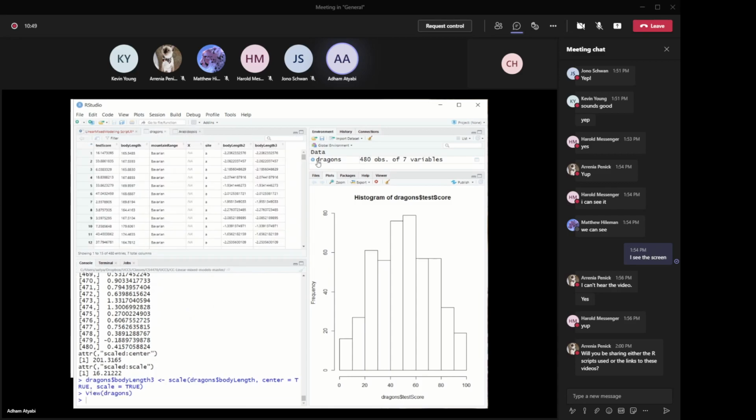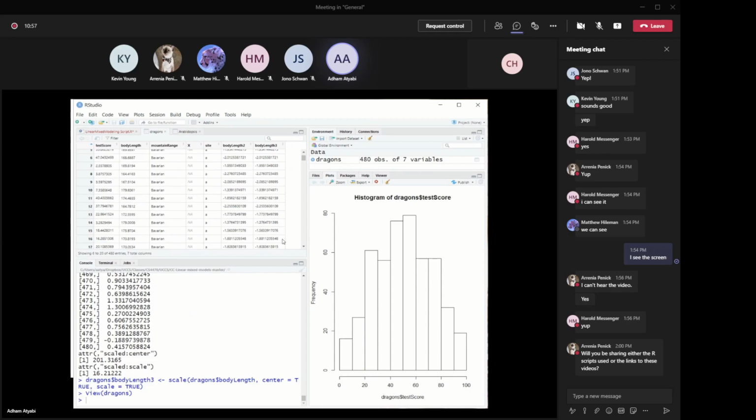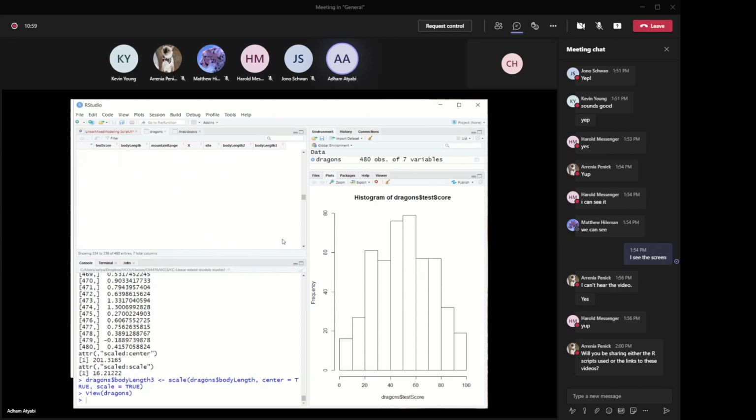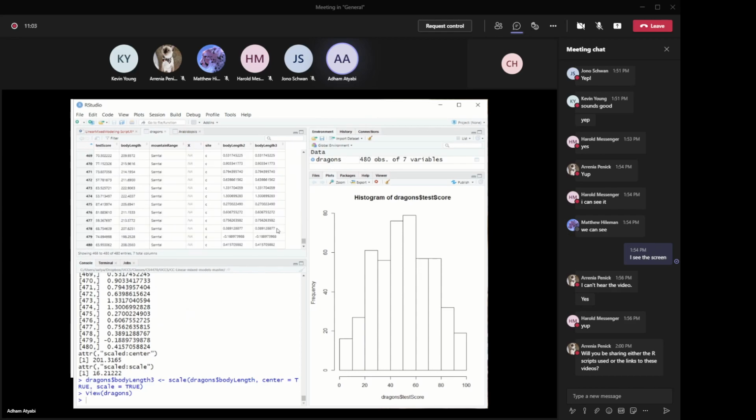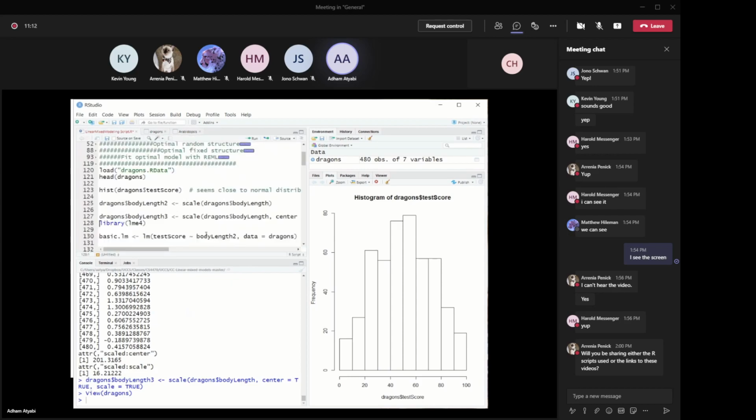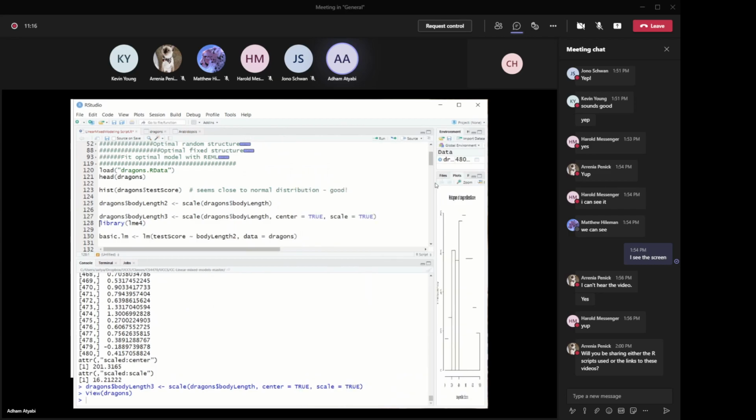Now let's look at this. Inside here, we've got body length 2 and 3. 3 is the one that we just created. Let's get to the end. As you can see, every single entry is the same. So it means that these values that are set in here are basically the default value.